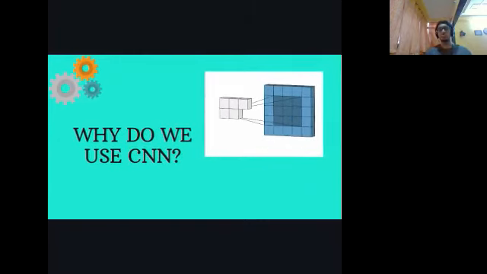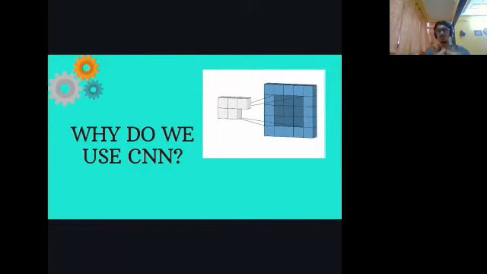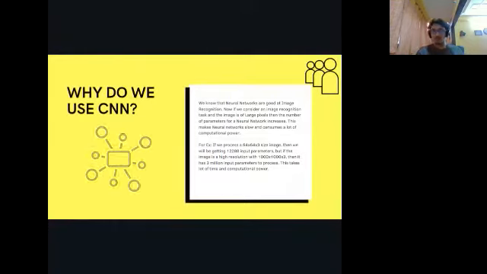So why do we use CNN? We have so many other neural networks like feed forward, artificial ANNs, but why do we use CNN, and for what purpose? Let's think of a scenario where we are working on an image recognition project.